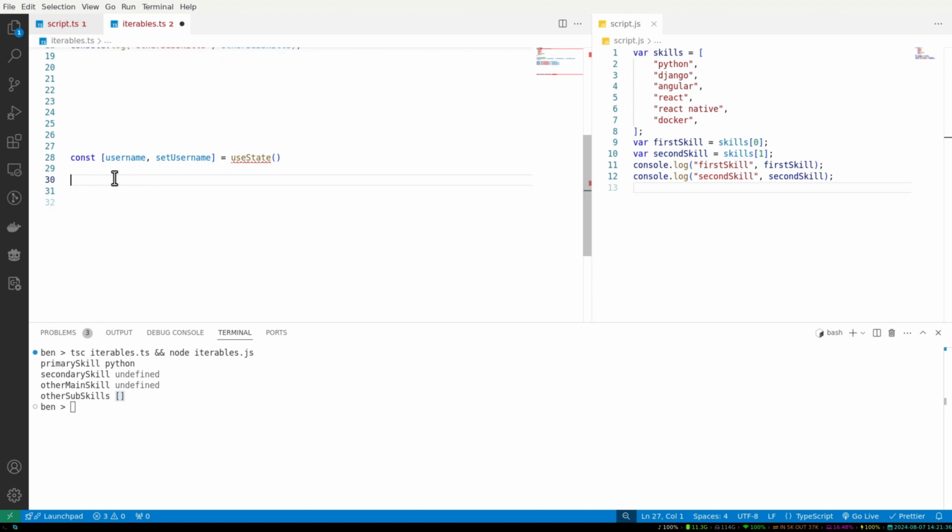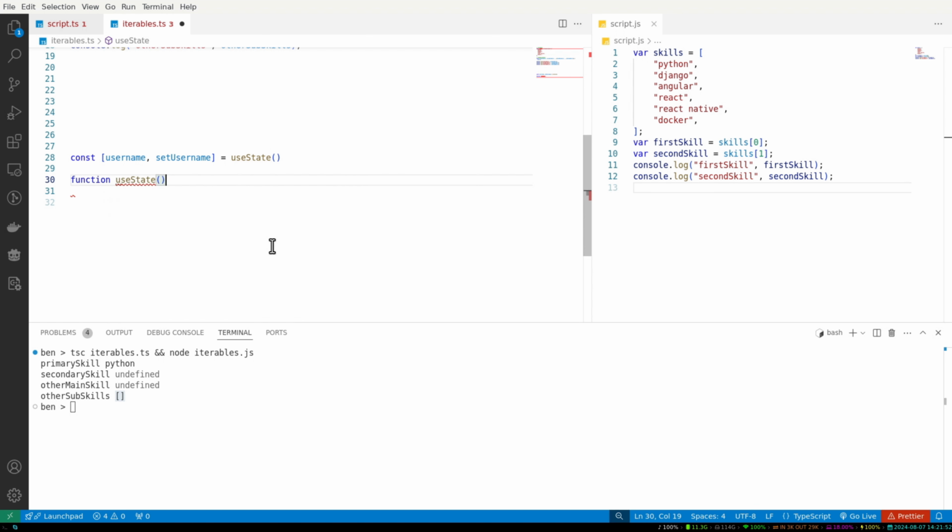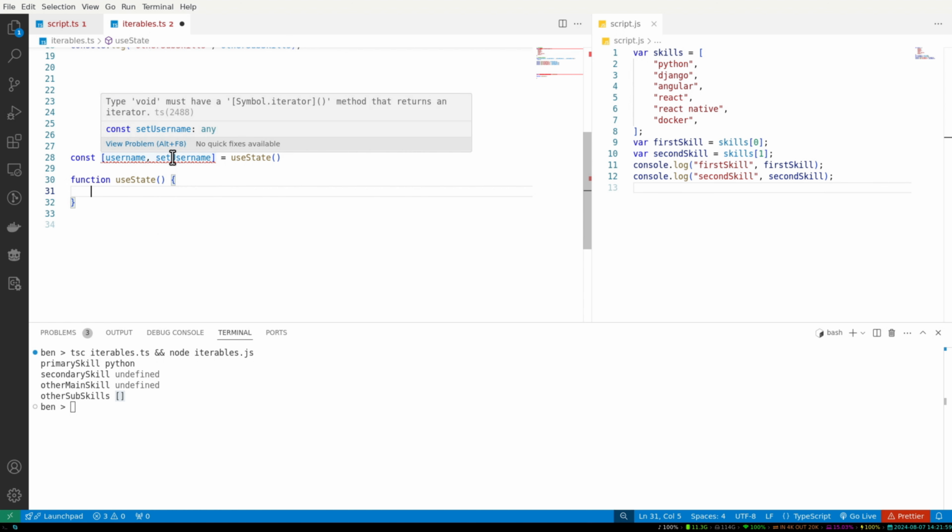All right, one thing I want you to understand: you can actually destructure from the returned values of a function. So what that means is, for example, if you have this function, let's say our function is called useState, you see that it's complaining. Why? Because this one returns nothing. That means we should have something that returns. It must be an iterable because we are going to be accessing indices or positions of this iterable.